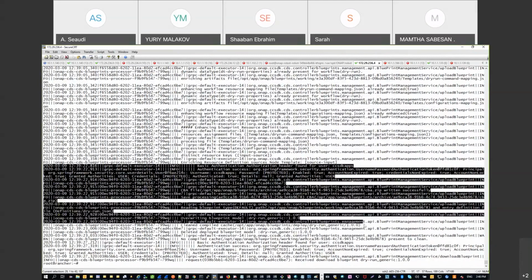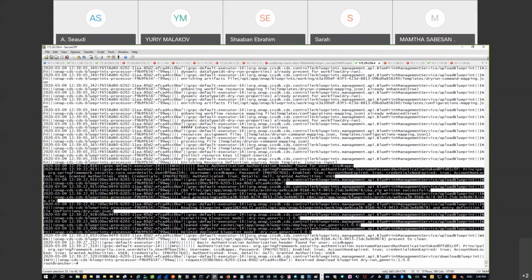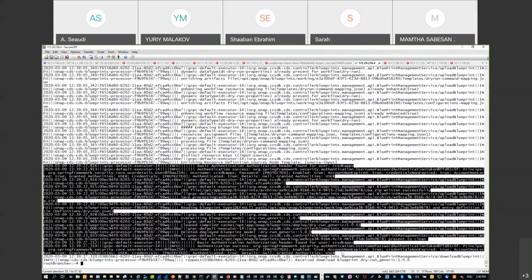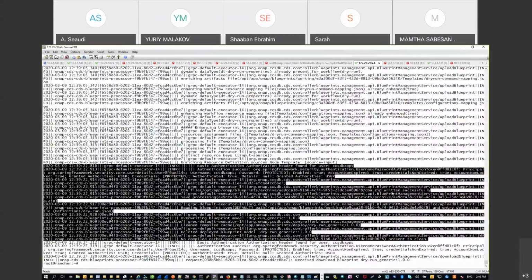Authentication success. I don't see errors. It says the CBA zip written successfully. Reading the blueprint path, overwriting blueprint model, clean the compile cache, deleted, deployed the blueprint model, and then no compile cache present to clean. That's it.